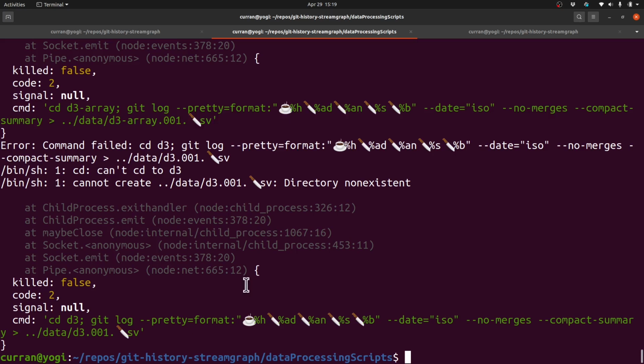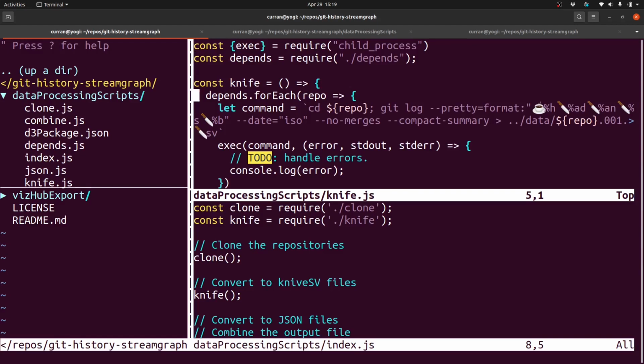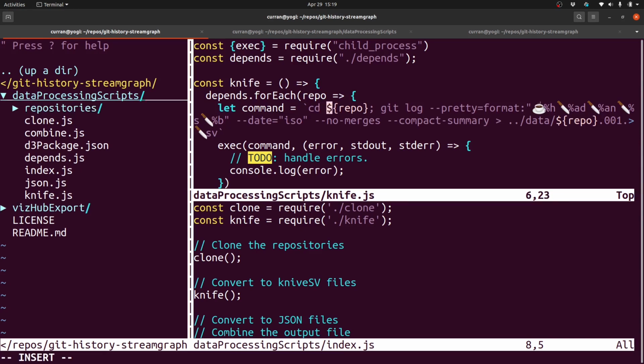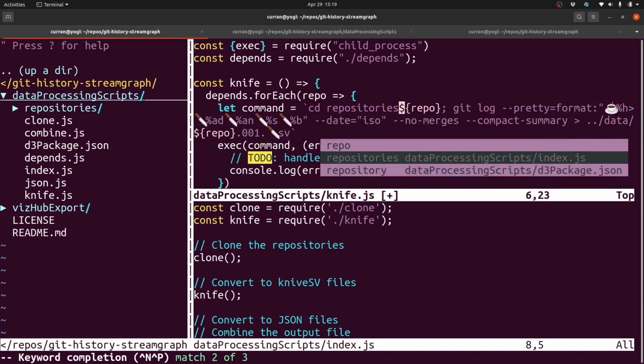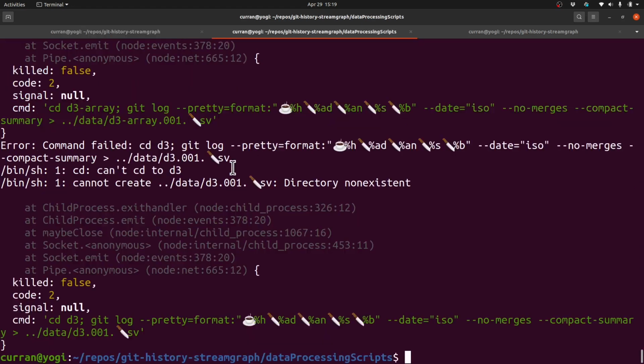Oh, it's trying to cd into the repositories, but it's looking at the wrong place. So instead of cd repo, it should be cd repositories/repo. Let's try that.